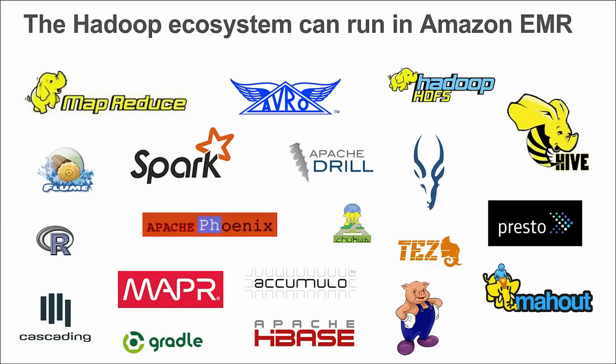In terms of what's available in EMR, we support a broad range of Apache projects out of the box. So there's Hadoop, Hive, Spark, Presto, Mahout, a number of other frameworks like Pig and Cascading as well. But fundamentally, EMR clusters are Apache Hadoop clusters. You have full access to them. You have root access to the instances. You can install whatever software you would like to. And we have customers running really a broad range of what's available.